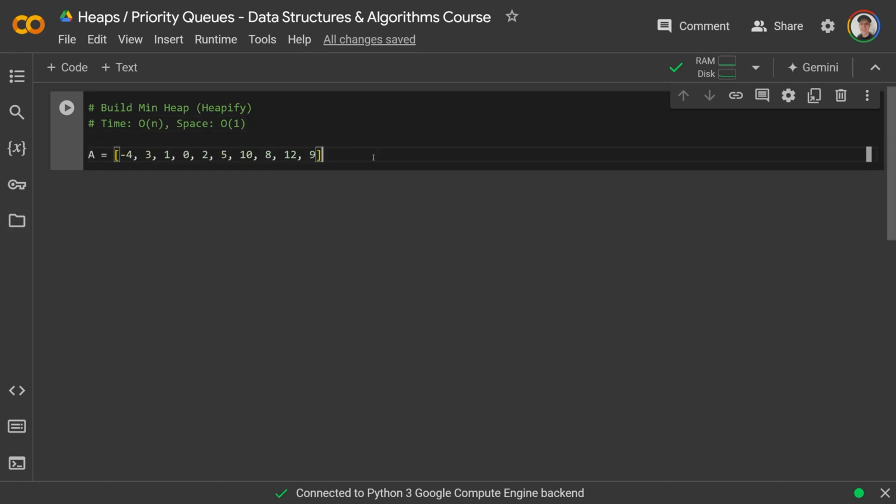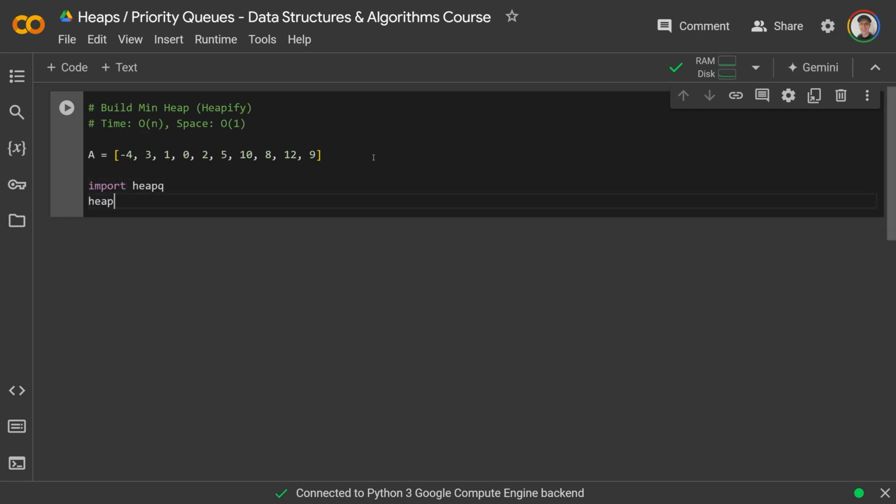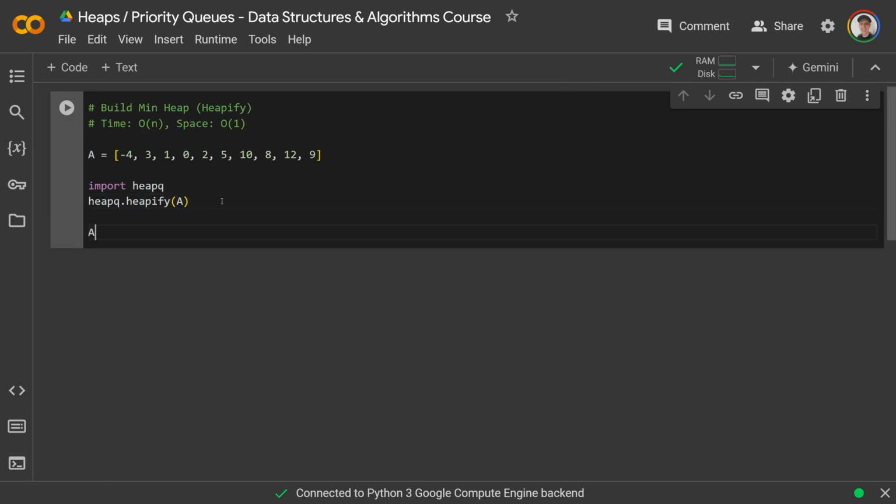This currently is not sorted, and it definitely does not satisfy the heap property, except you could make it satisfy the heap property by using the heapq library. So if we import heapq, then we can build the heap with heapq.heapify of the array A. We just use this library and call this function heapify, and you give it our array. It's actually going to arrange that into a way that represents a heap.